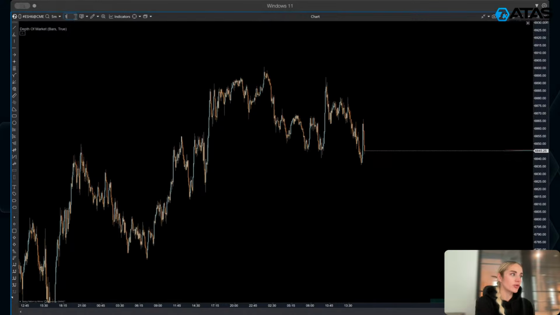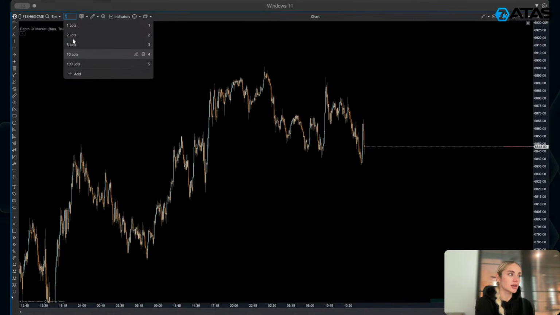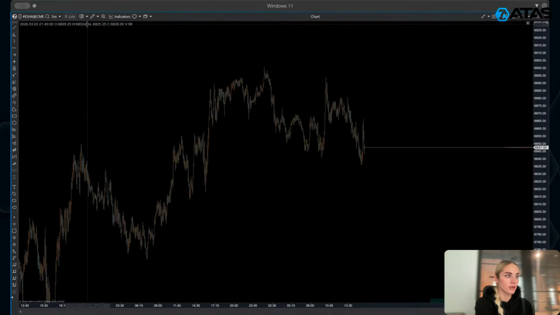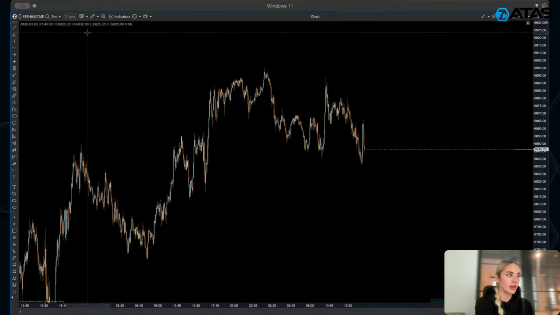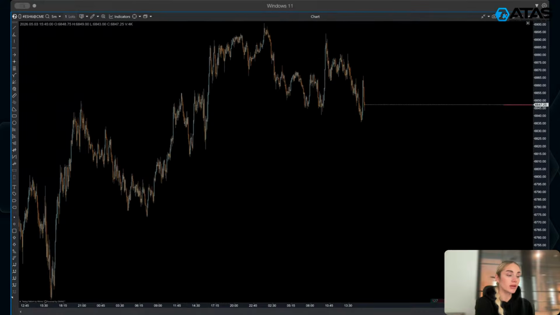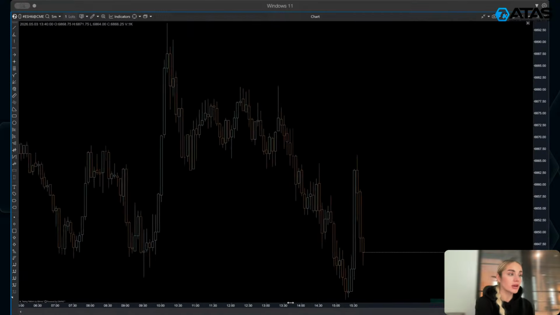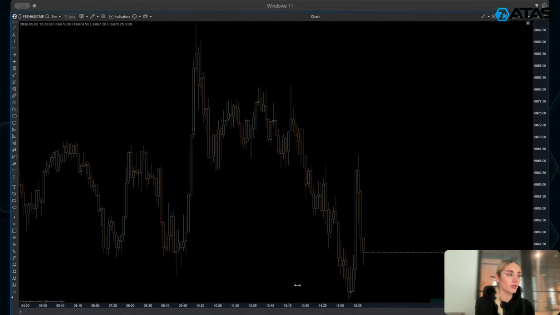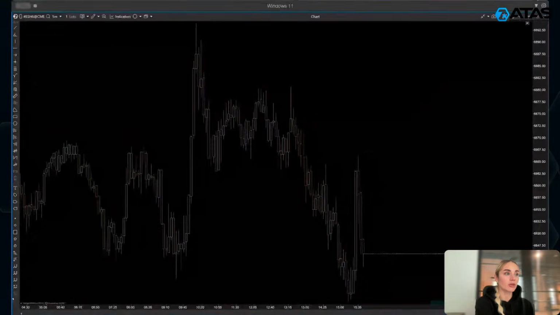Now, besides this, we also have a customized risk per trade here, so we can customize it from this menu for easy and fast access. We can also choose the default types of charts, like, for example, bars instead of candles. We can also use transparent candles, which I personally really like, because sometimes if I trade the volume, I want to see the background of the volume profile, and some background of the indicators can be extremely useful for me too.